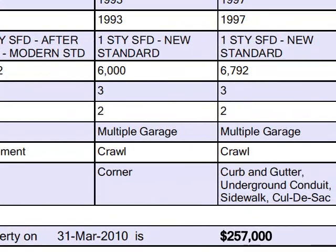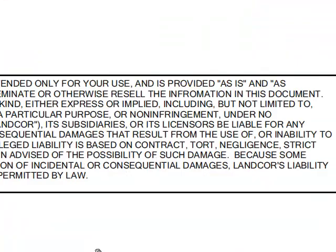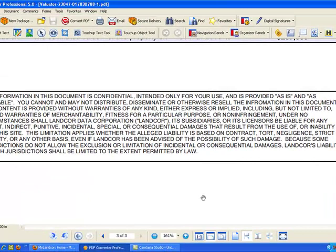And then a computer generated value of $257,000, which is only $2,000 off what Dave said this particular property was worth. So fabulous information, and while we do know the area pretty well and probably didn't need to pull the report, this gives us a ton more data, and it checks what we already kind of know. And if you're new, it gives you data that will help you get to know areas. Now, it doesn't replace an appraisal, but it does make your decisions a little bit quicker. Now we know we're not going to play around with this particular seller. She has overvalued her property, and we already kind of figured that, but now we know for sure.